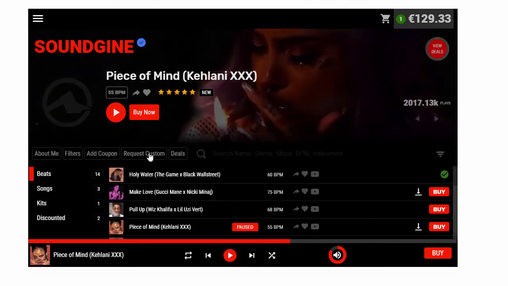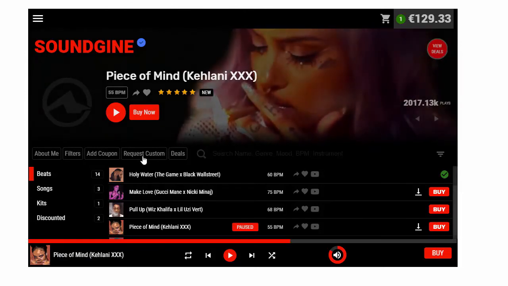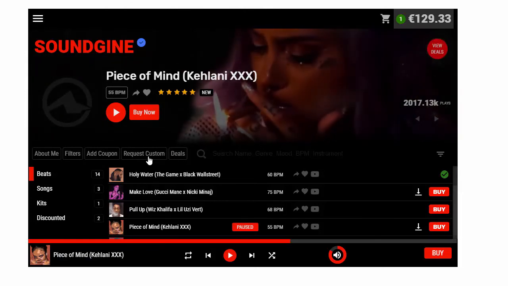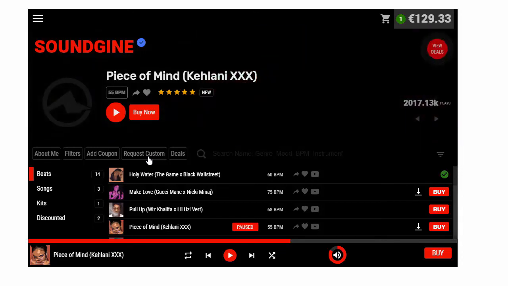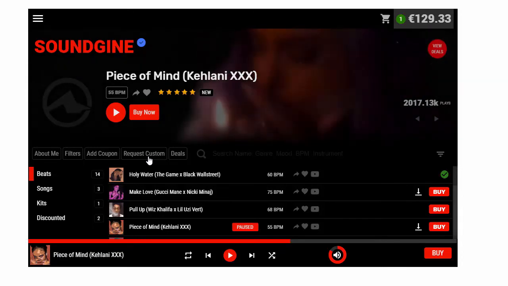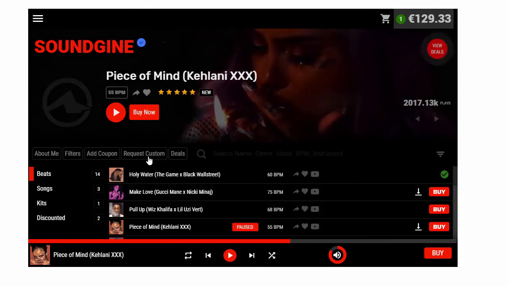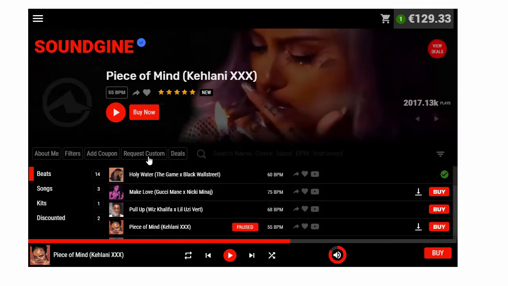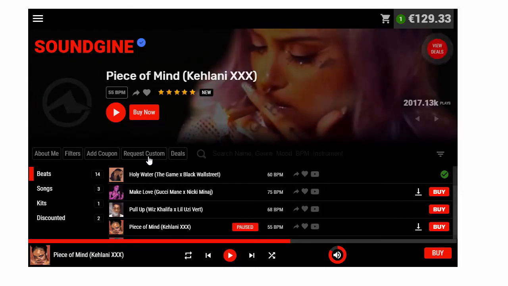A lot of producers have already emailed me to thank the team for building this button on here. A lot of producers say, I sell beats on my player, but a lot of the business I get is people requesting custom beats. They like the stuff I have in my library, but they want me to build a custom beat, and it's kind of a pain for them to go to the contact form.